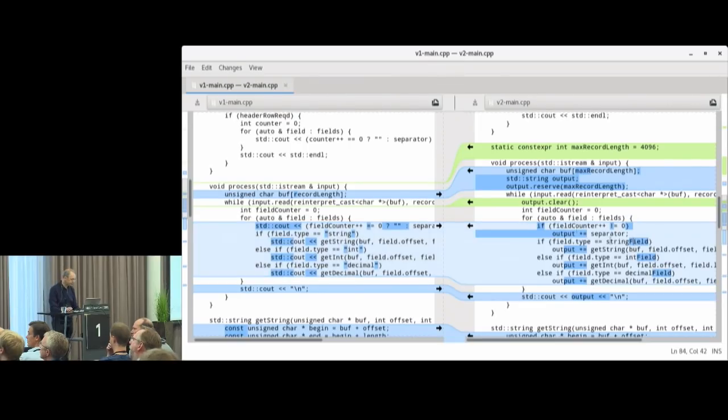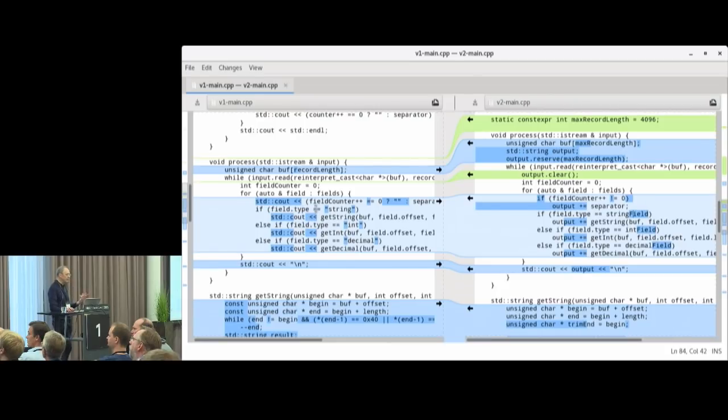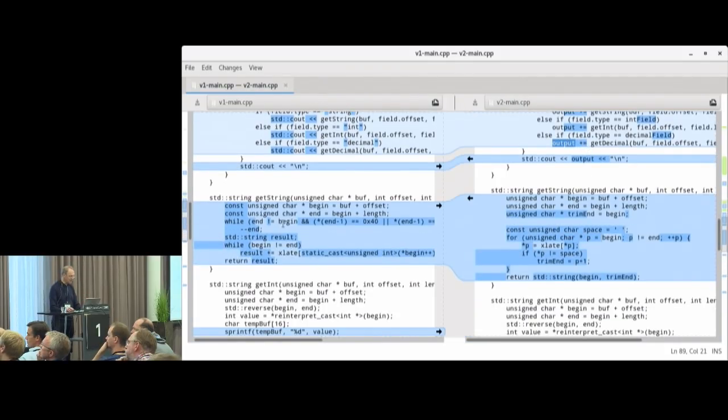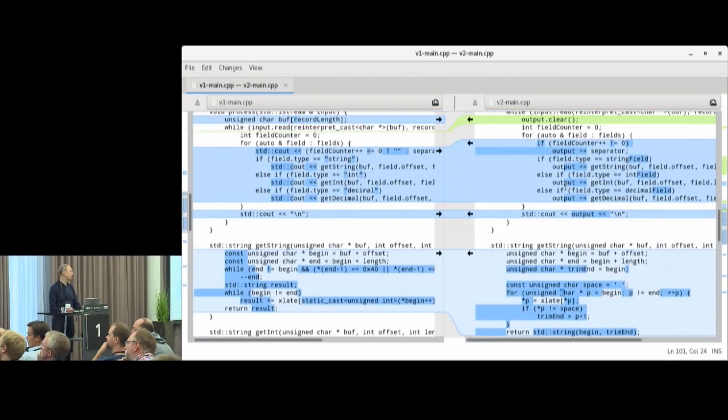So instead of storing a string for this one, I'm storing an enum, which makes tests against integers much faster. Notice I was doing a lot of I/O, so the first thing I went, oh, look, I'm doing I/O or cout on every string and every separator, and that's why I'm doing a lot of this. There's a lot of this stuff on I/O and on the iostream. So what I did instead is, let's create a string, let's reserve the size of that string, and then just do an output on that, do plus equals. Instead of returning a string by value like that, I'm going to get it to build it up and then return it as one. So this is still doing string and string addition.